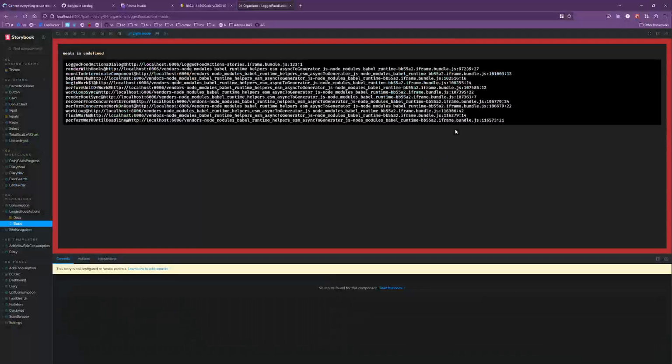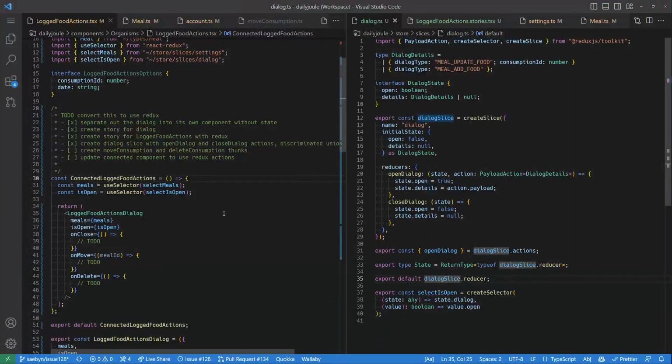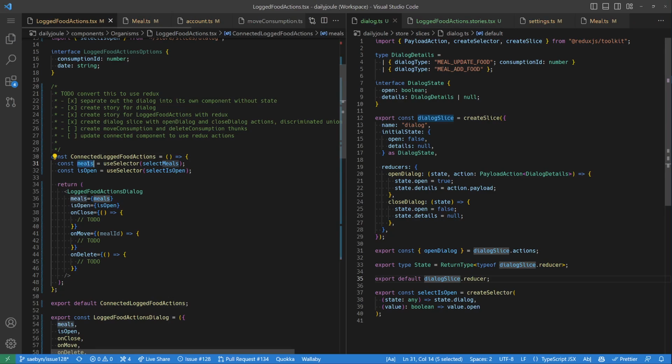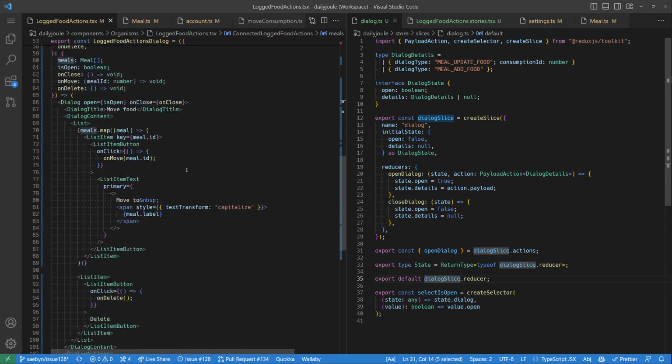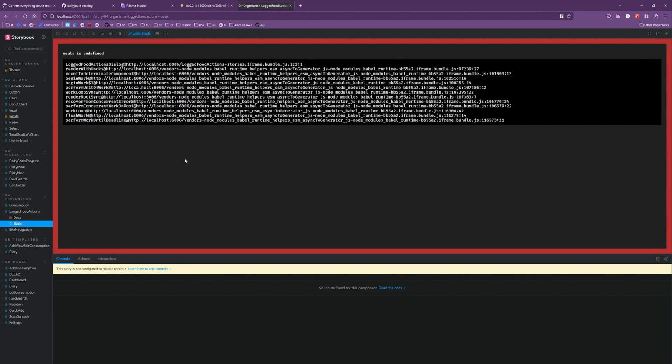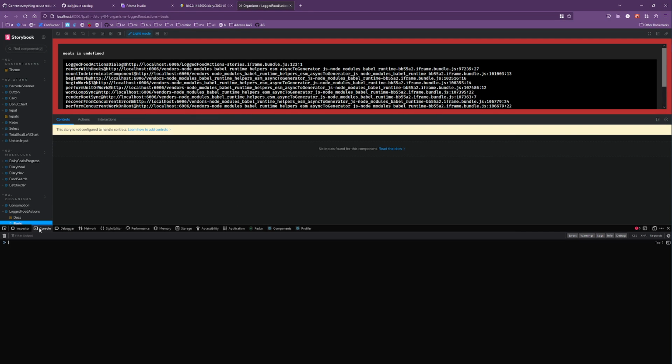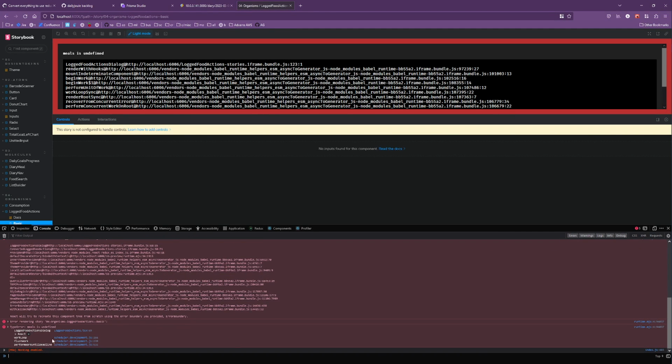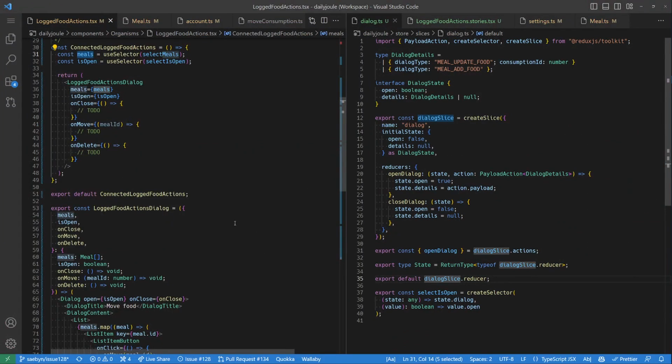Why? Okay, so that's, I think, directly in our component. Meals is undefined. Can we see more if we have DevTools? Yeah, logged food actions, line 69.